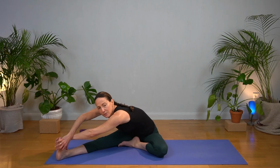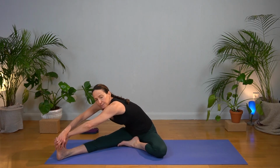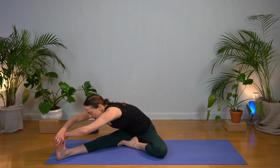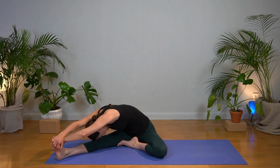Lift elbows to the sky with an inhale and breathe into the back body. Expand and then exhale, pull yourself forward, forehead towards the knee. So wherever you're at, we'll stay here for a couple of breaths.